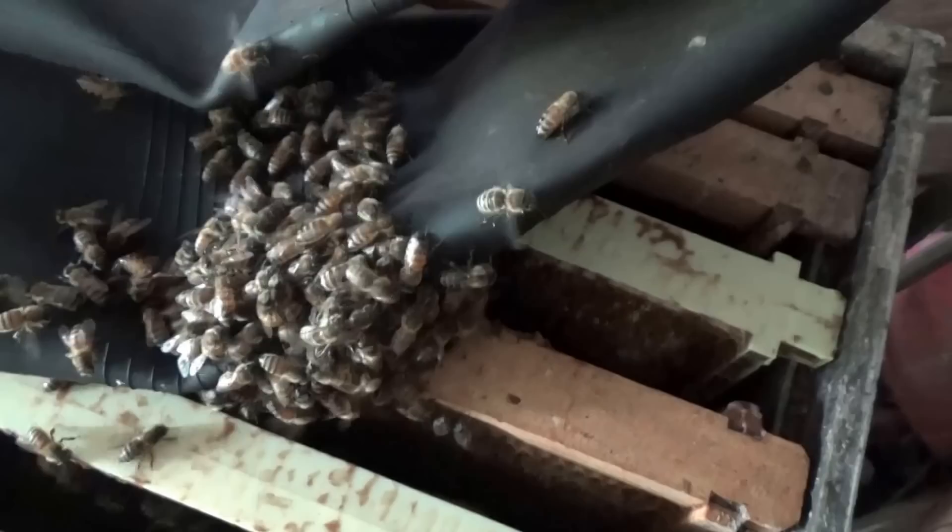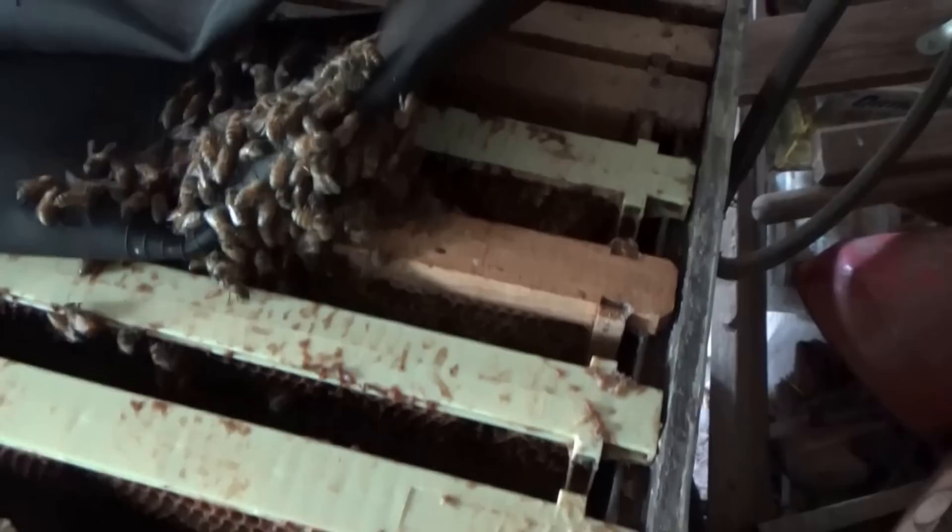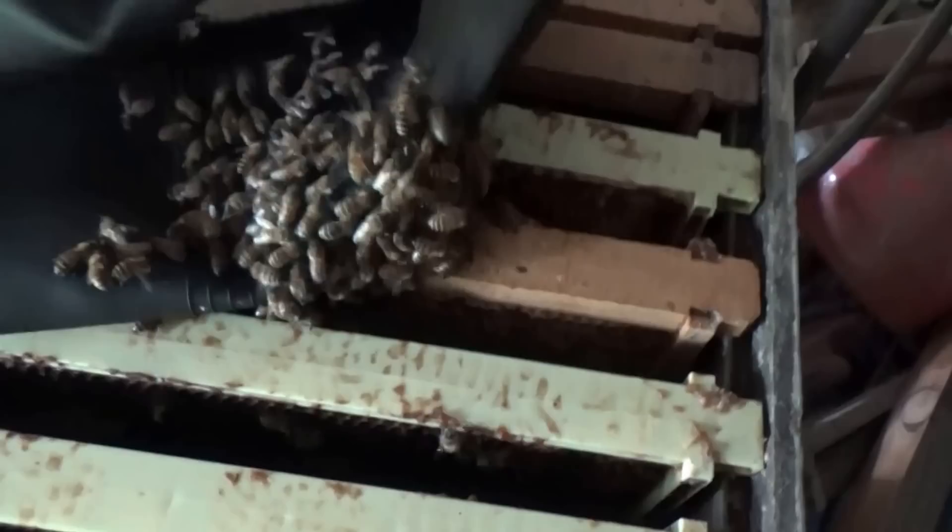We're going to take this and put it right on top of our box, just to get them to start to go in — this is what we want, to start getting the bees to go in our box. Remember there's drawn out old brood comb in here. Once these bees get off this inner tube, I'm going to go ahead and grab the lid of that garbage can. Are they going in there yet? Yeah, they're starting to walk down already.